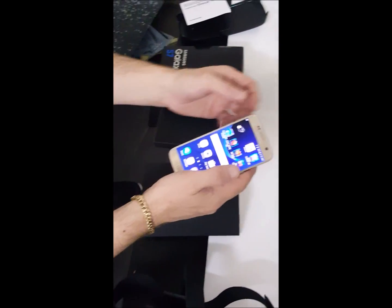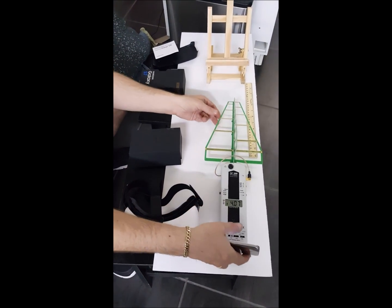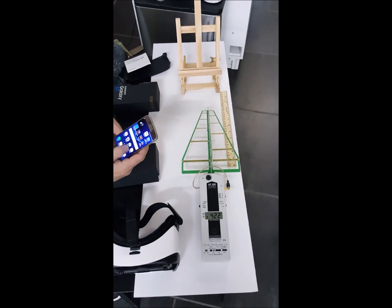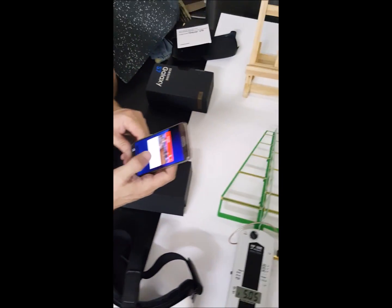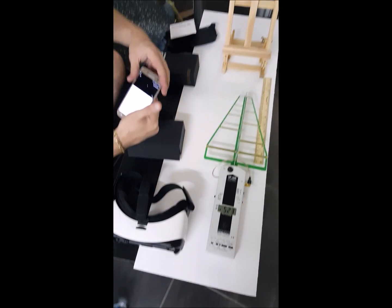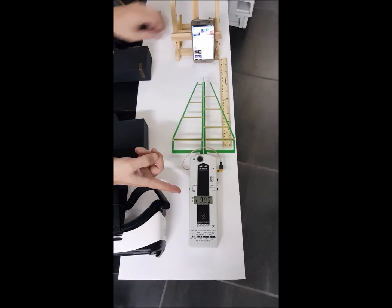Now let's take a look at this at four inches away, because this phone snaps right into the headset. We're going to keep it at four inches just to give you an idea of the intensity. Let's go ahead and go to a video and play it. As you can see at four inches away, this thing is totally pegging — pegging the needle completely.